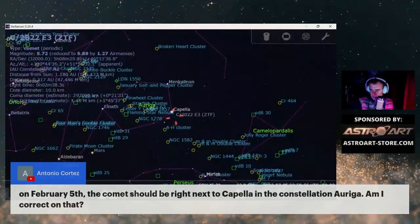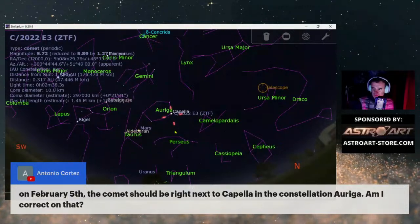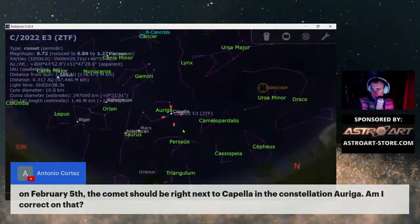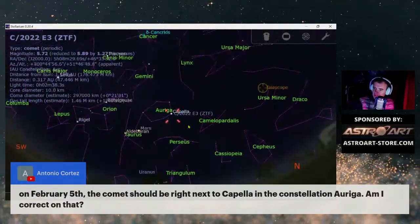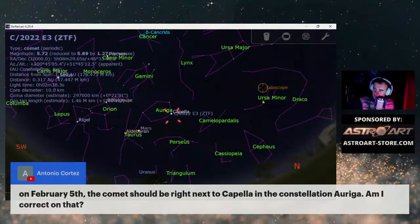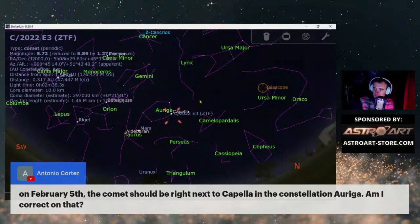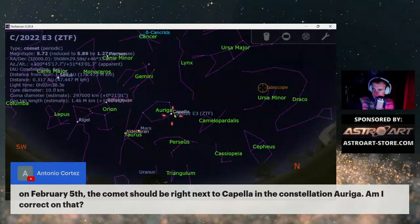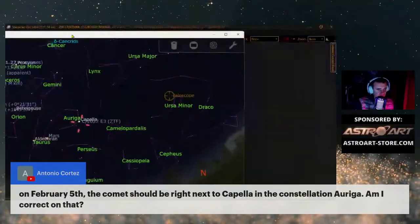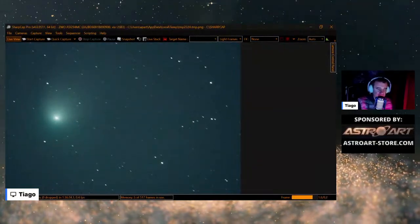And this is the constellation Auriga. So it will be at west. Not very good for me, because I usually point to east. It will be northeast to the right. Now we are here, watching it. He is going day by day west. This is the route of the comet. So probably that's why they will see it in the southern hemisphere. For the ones that have a better view to the west, it's a good opportunity.